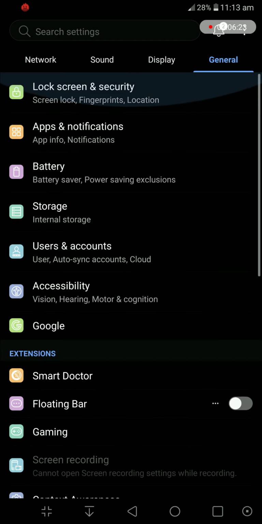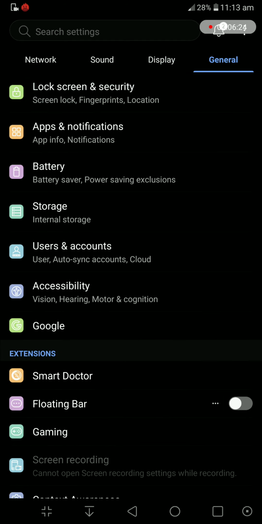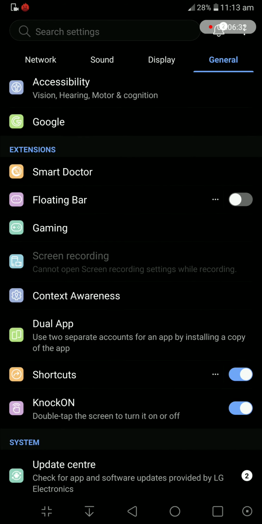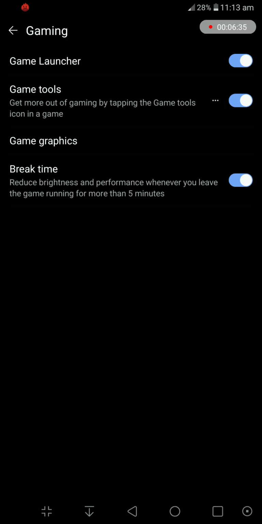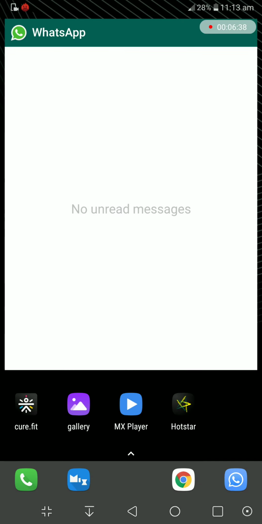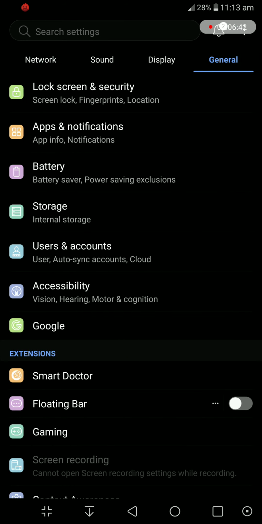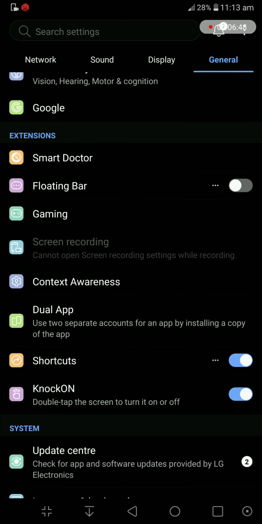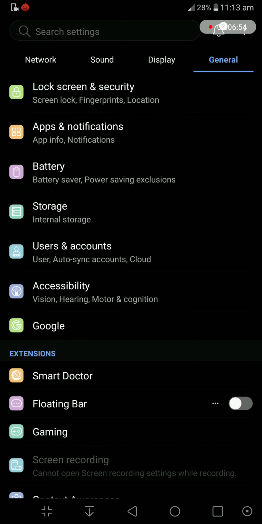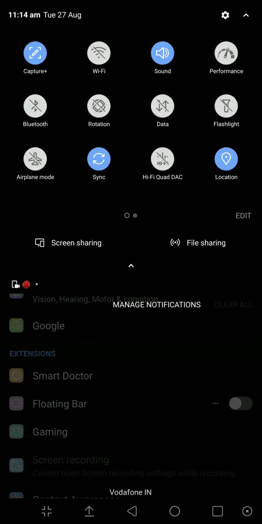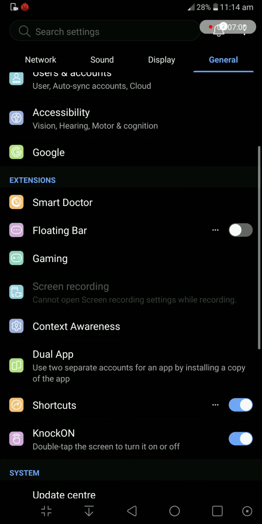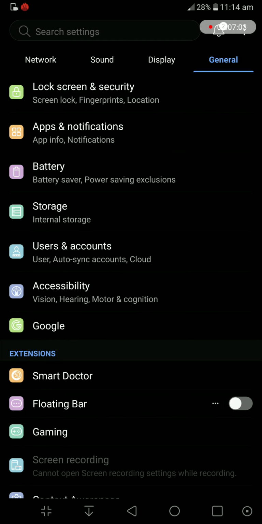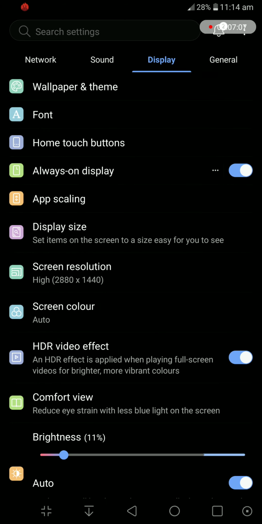And other than that, let me see if I'm missing any of the features that I'm talking about. So let's just quickly go through the stuff here. There is nothing unusual here. You have the gaming thing. Oh yes, I'm using the inbuilt screen recorder here. So as you can see, it is blacked out here for some reason. The reason is that I'm currently using it, so it is blacked out. So basically here you can record the internal audio with this audio recorder. That is really awesome. You even get a quick tile for it here on the top. So you can record your PUBG gameplay and your internal audio using this. And I really like this thing.